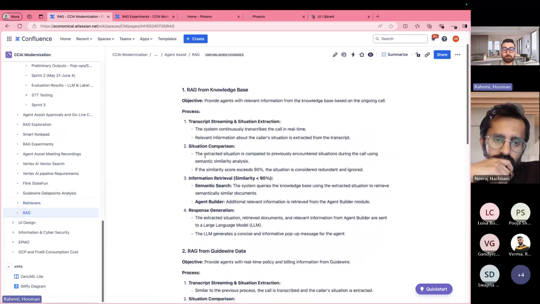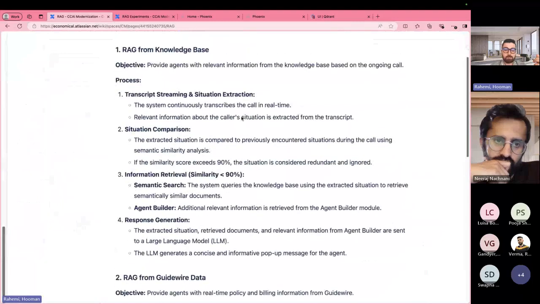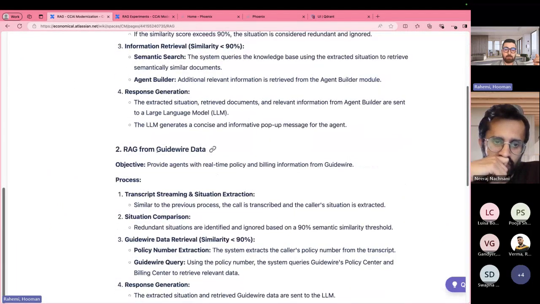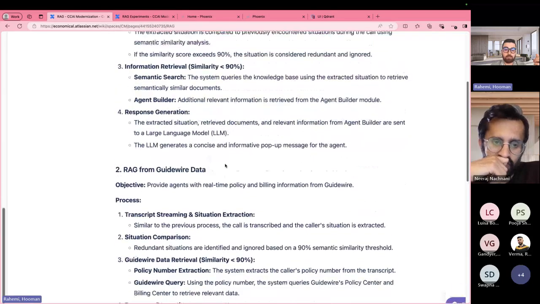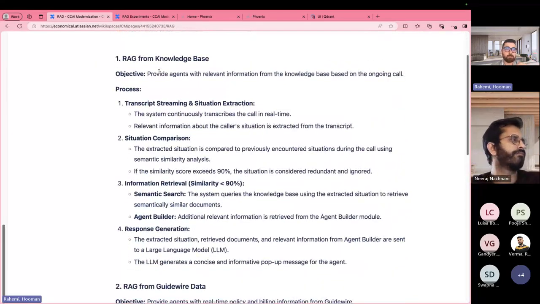So let's talk about the full RAG. So we have two RAG systems. The first one is RAG from the knowledge base. The second one is RAG from Guidewire data. So RAG from the knowledge base is exactly as I explained. You have a transcript that is running and it's growing over time, right?